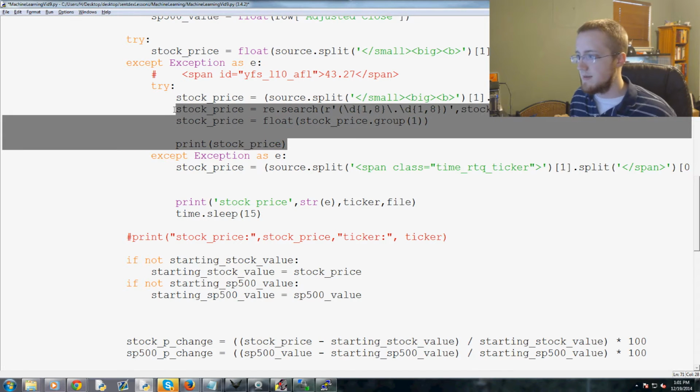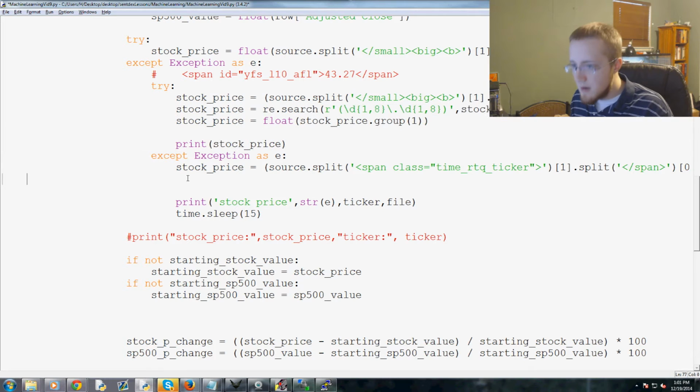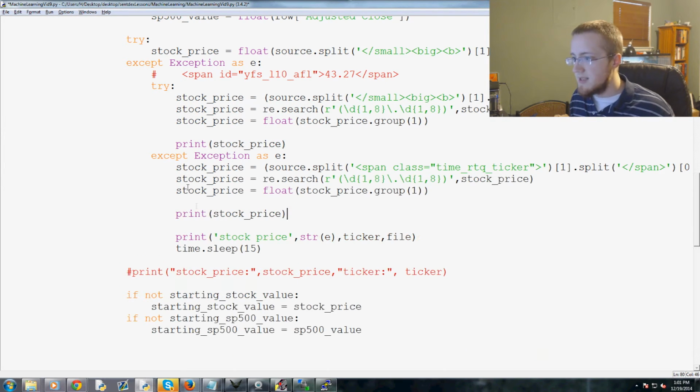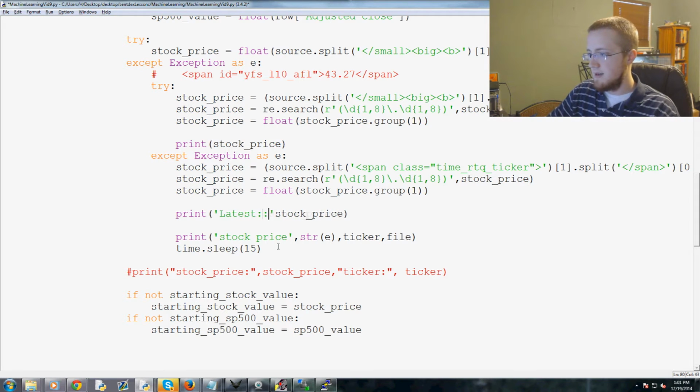So we run this. So copy that code, come down here, paste that code, print latest. So that's basically our latest exception. We still have the sleep here, so we'll see that this code hopefully has worked. That should do it. So let's run that.